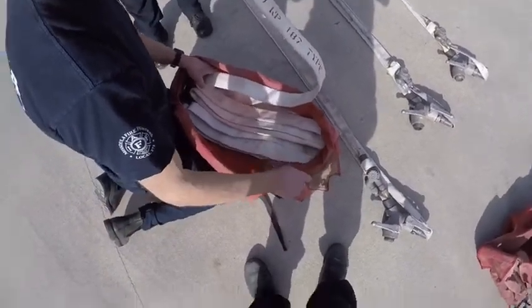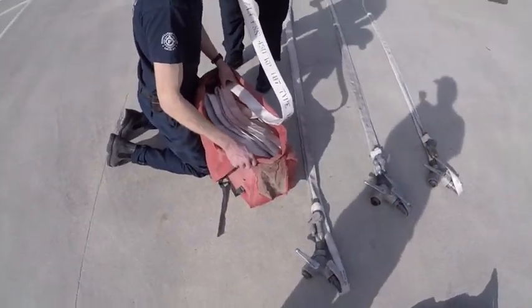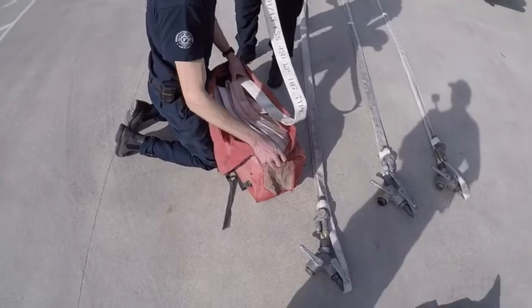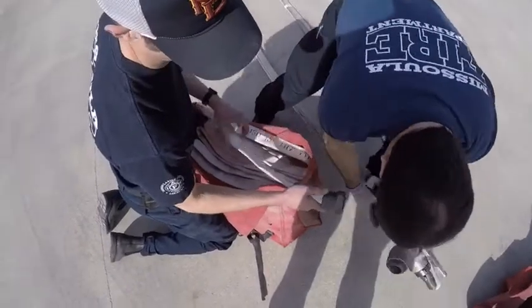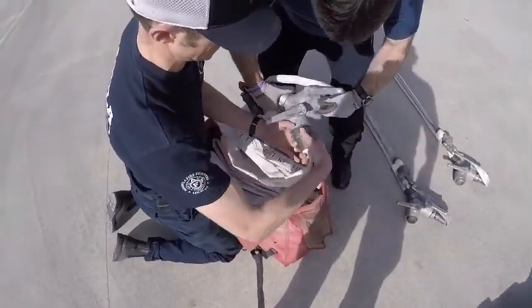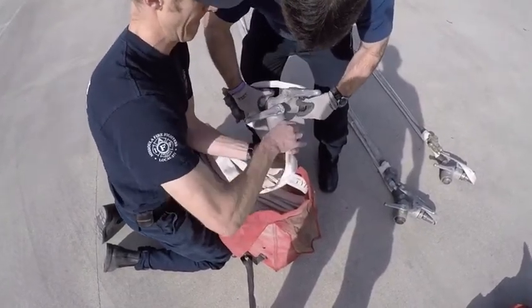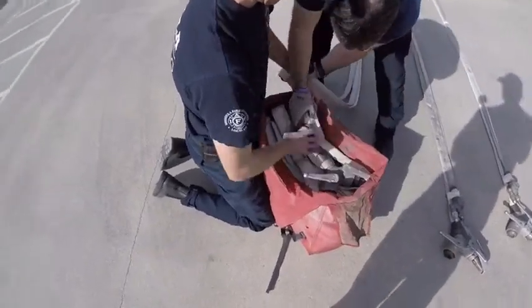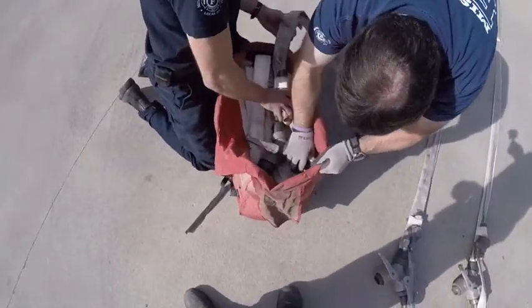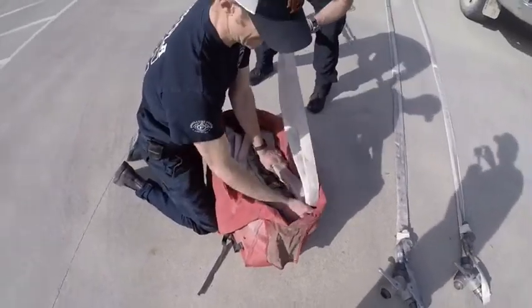So this is the end of the first length of trunk line, 1.5 inch. So we'll put that in and then connect our next Y to that. Same, just keeping it to the outside of the bag so you don't have the Y in your back. And then load this the same way we load the first section.